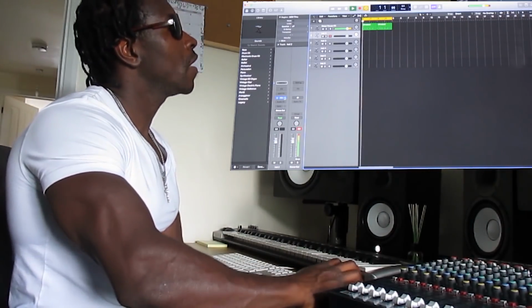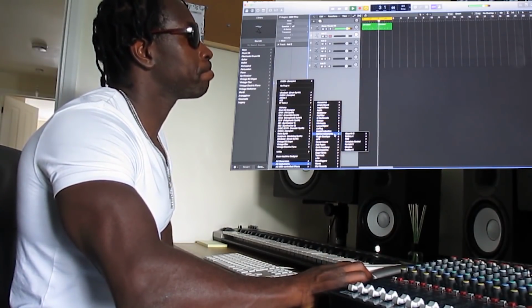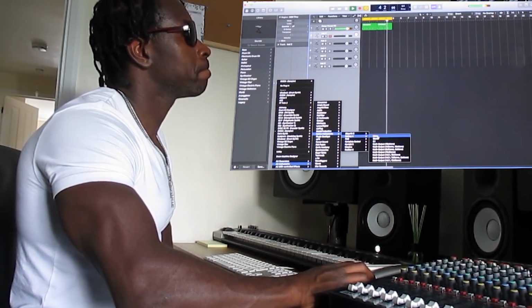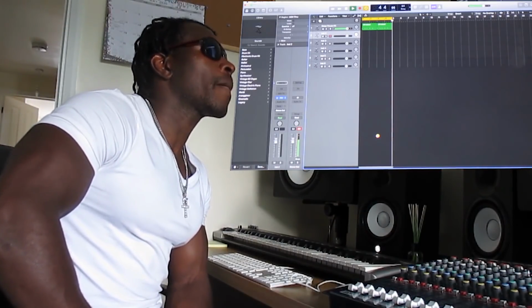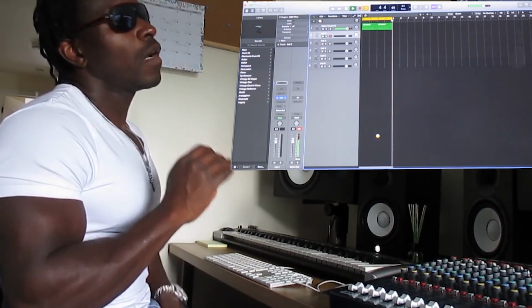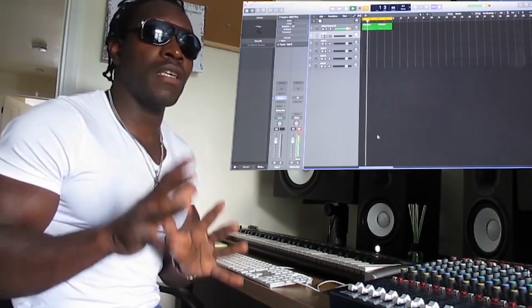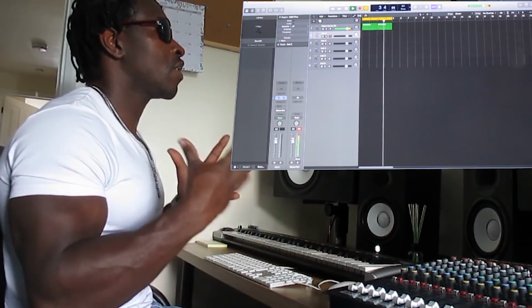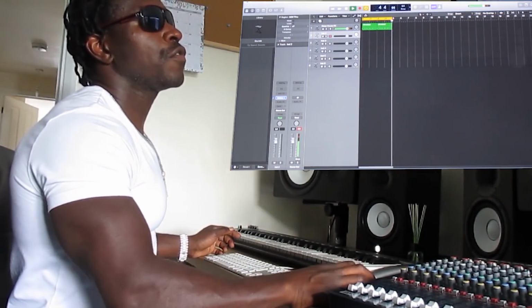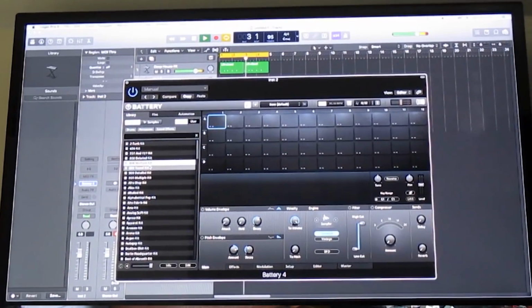So let's find another synth now. Let's go for Battery and see if I can do something with that kick. I haven't started to EQ that kick yet because I really want to get a general idea first of where this is going. If I can put this on this screen, so at least then you can see it, let's go for an 808 multitude kick.